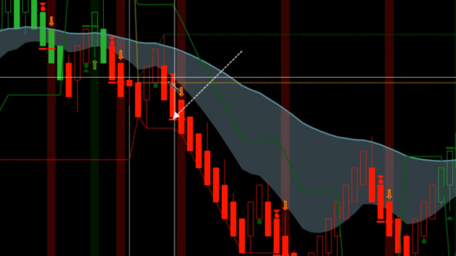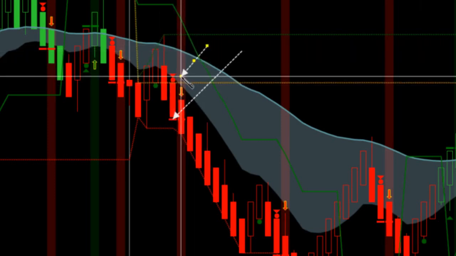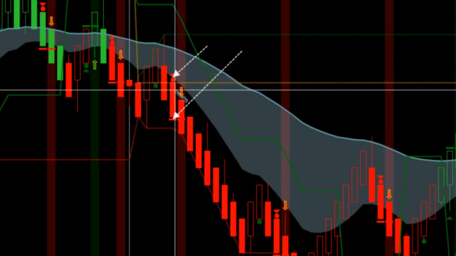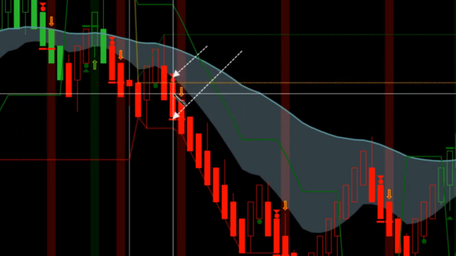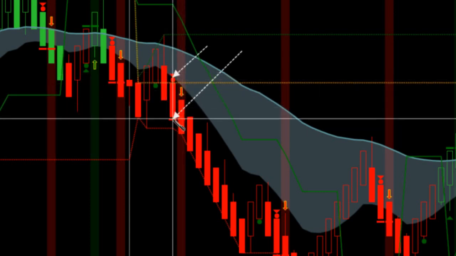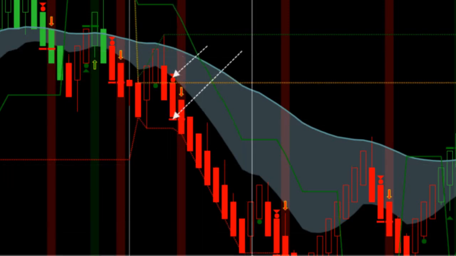Again, this actually happened very fast. This dot and entry triangle was on the same bar. So that was a warning and an entry signal at the same time. As this bar starts moving down, you will know that that's your entry bar, and you will be able to place your trade in advance at the hash mark at 2722.75, and that one went beautifully.